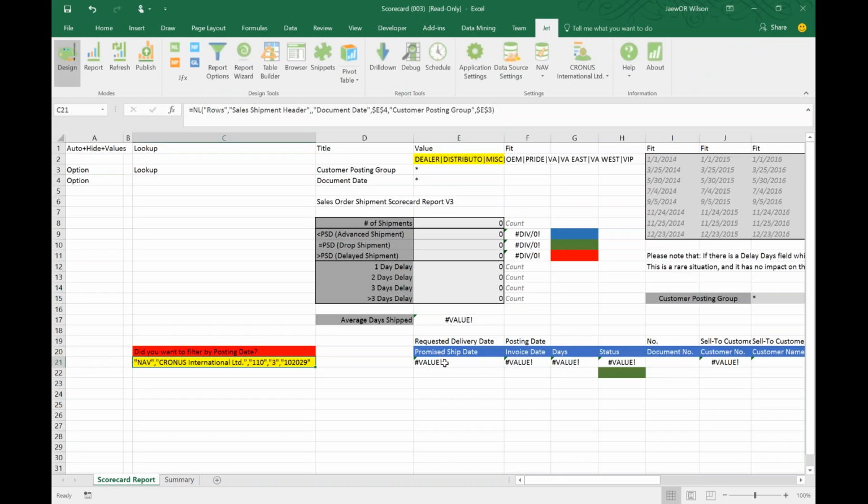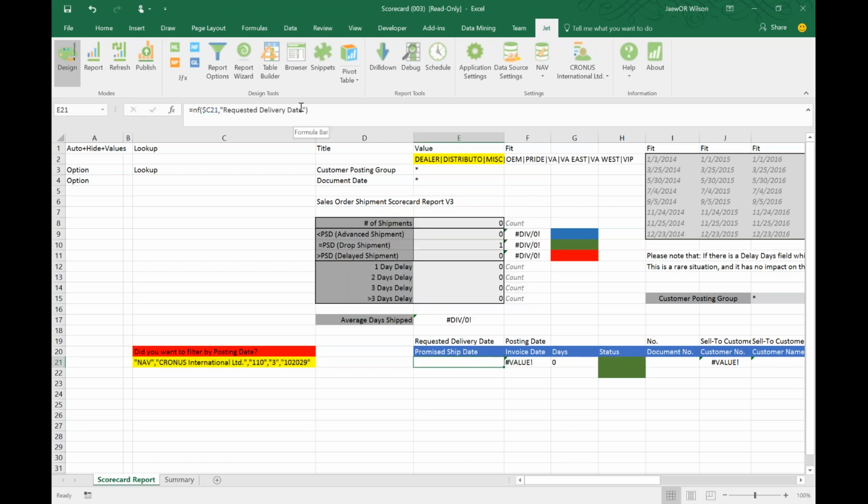Now, because I have a record key, instead of using a bunch of NL firsts, what I'm going to end up doing is use an NF function. Now, the NF function is different than NL first. The NF function says, what field do you want to extract from Nav? And if I put in this record key, then it says, okay, which record do you want me to look at? And then I can say, I want you to retrieve the requested delivery date.